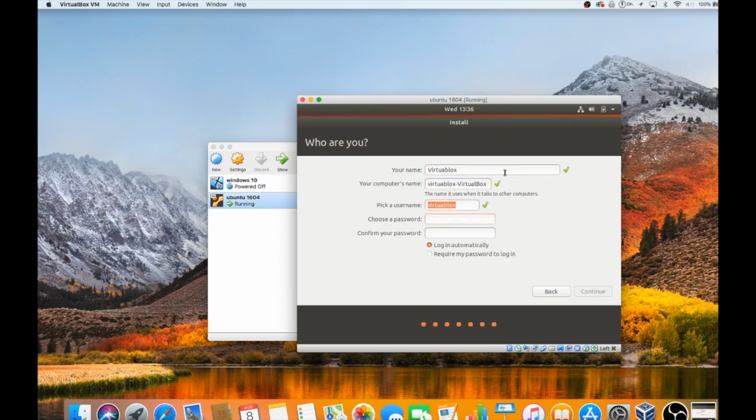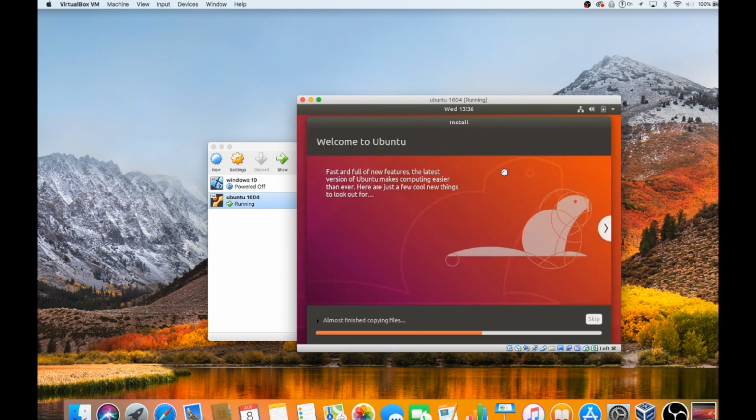Yeah, whatever. I just gotta enter my password. There you go. This isn't so accessible, that sucks.